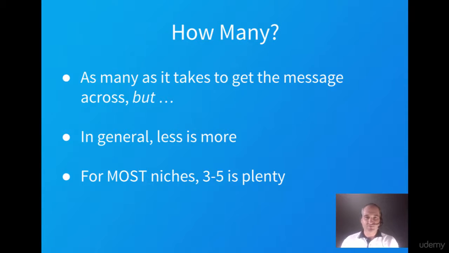It's like fields in an opt-in form. The less bullet points you have tends to increase your conversion rate. And the ideal number tends to float around 3 to 5. That's not set in stone, but for most niches, 3 to 5. Remembering that we want all the information to be presented on a page without a user ever having to scroll down. So if that works easier for you, just be limited by the space available on a computer screen and use that as your guideline. What can you fit into that screen? How can you make it visually appealing? Once you make people scroll down, you're dropping subscribers. That's just how it goes.